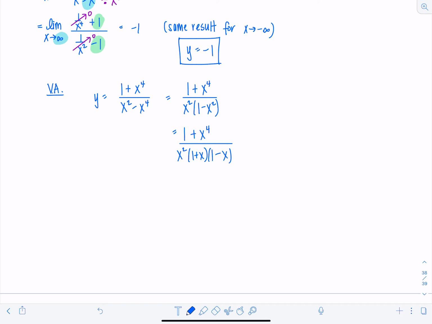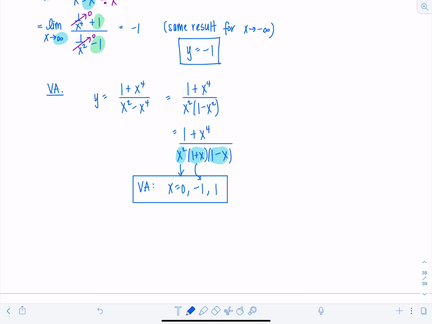All right, now let's look at the factors of the denominator. So we've just got x, which is x minus 0, 1 plus x, and 1 minus x. Do you see any of those factors repeated in the numerator? Well, no, the numerator didn't factor at all. So that means the zeros of each of those factors are going to be the equations of my vertical asymptotes. So my vertical asymptotes are at, I have 3 of them. Look at us go. x equals 0 from x squared, x equals negative 1, and x equals positive 1. So we've got 3 vertical asymptotes and 1 horizontal.